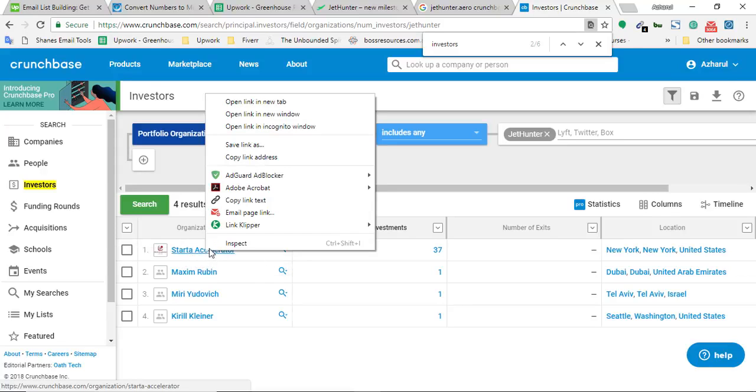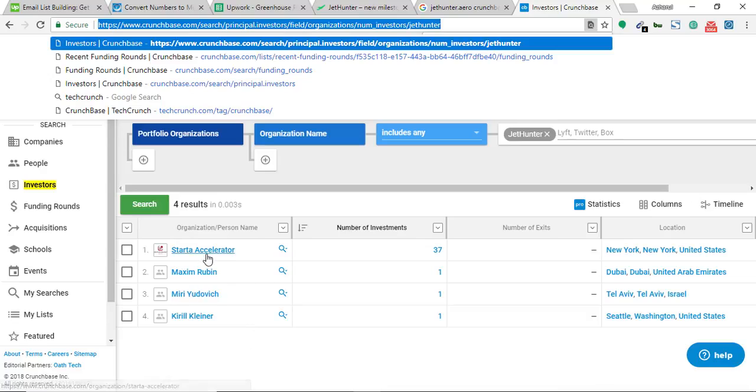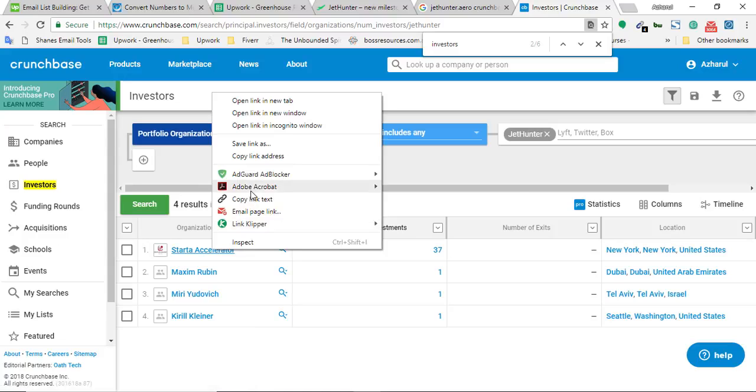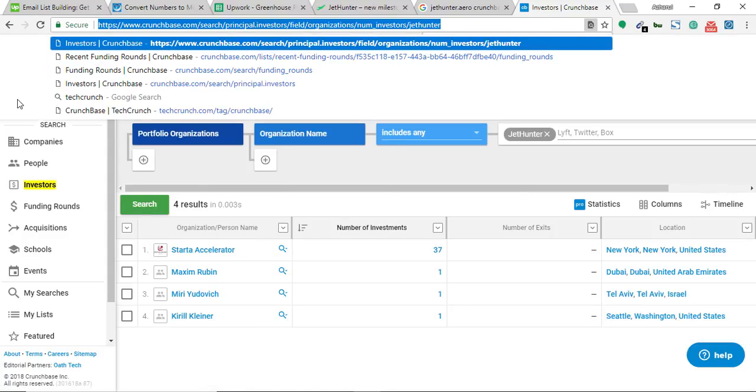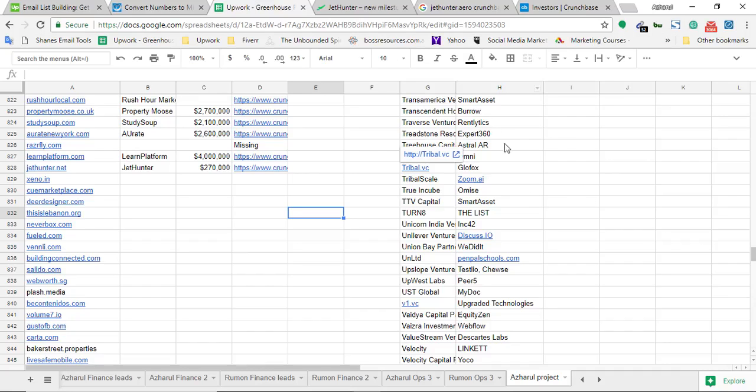Okay, so I'm going to use my extension here. The extension name is Copy Link to Text. You will be able to find this on the Chrome Web Store. I'm going to copy, then by default there is a formatting for this name. So I'm going to remove the formatting by pasting it here, and then I'm going to copy it again, and then here I'm going to use Control F, Control V to see if this is already listed on my existing investors list.